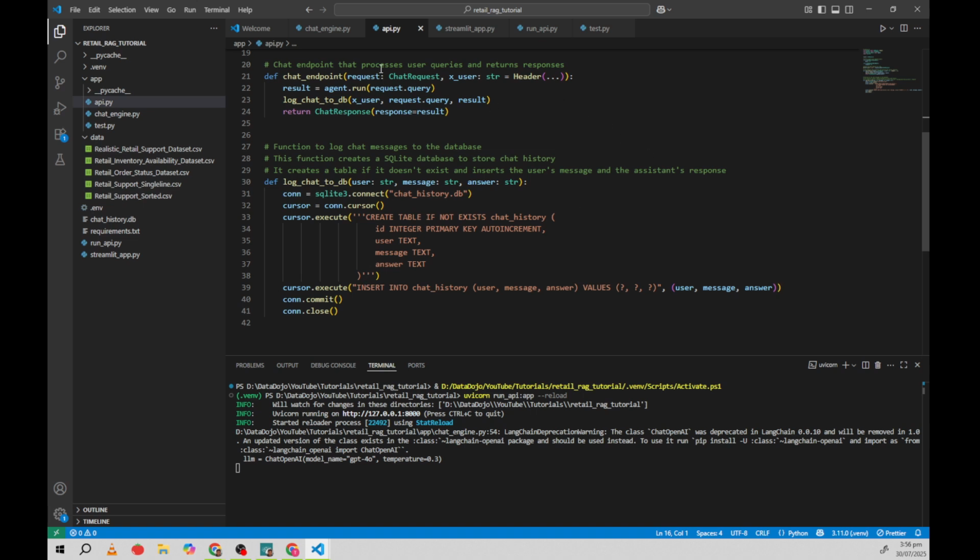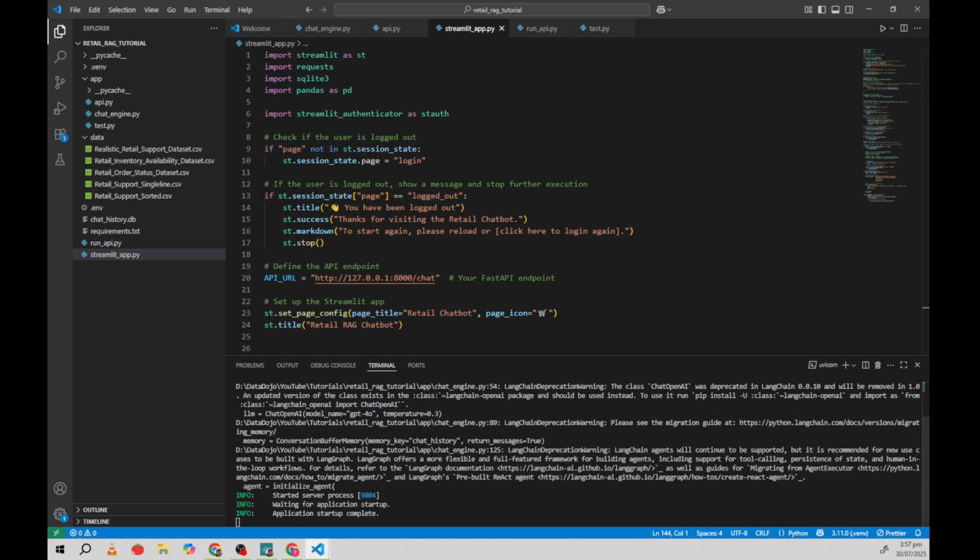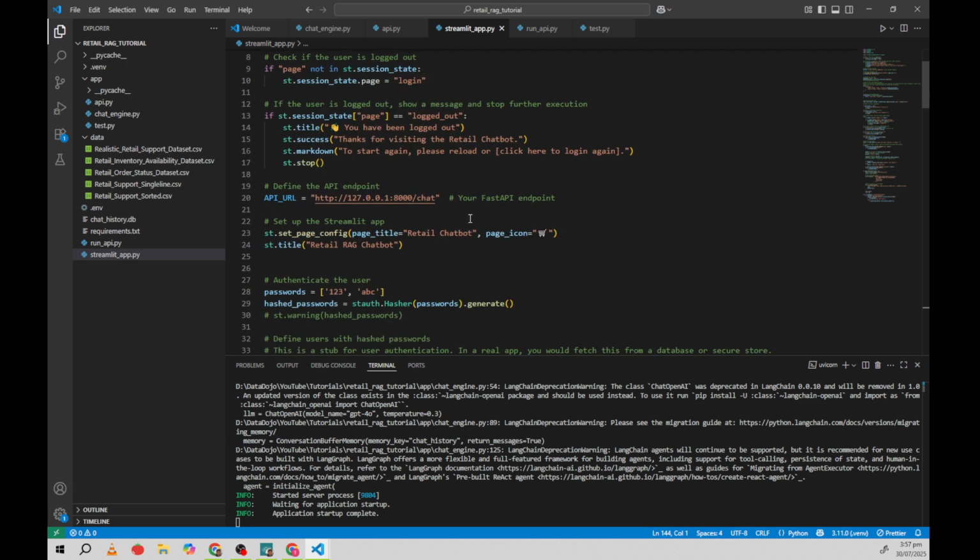Now let's look at our third file, which contains the majority of the things. This is our front end and our user interface. When we press the submit button, it sends the user query to the FastAPI server using requests.post, and it receives the response, as we saw, and shows it on the chat interface. So that's essentially what it is doing. Optionally, we can see that it can load the previous chat history that was already saved.